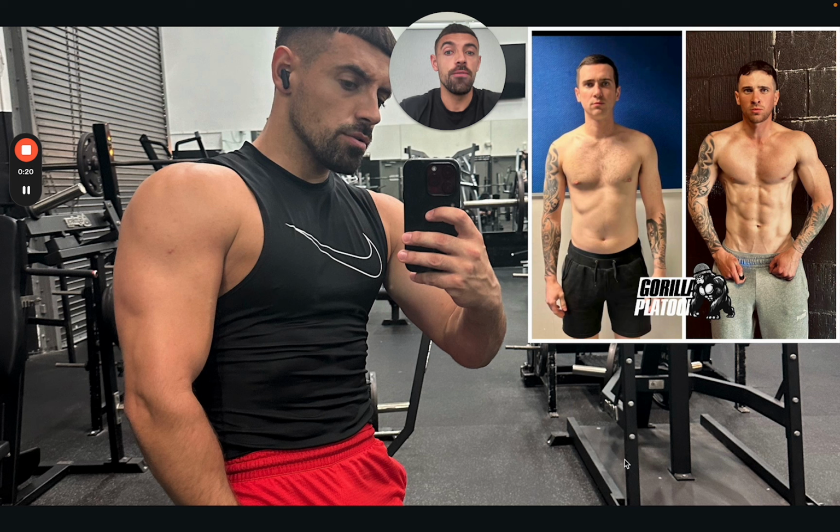I am actually going to give you the simple framework in the most concise steps that you can then take away and follow, because I think that will still add a lot of value. You've got the principles, then you stack the tactics on top, and then you will hopefully get a result just like this one, where this guy within 16 weeks dropped body fat, as we can see, and I think it's a fair analysis that he built some muscle. I think that's a very fair reflection upon this photo.